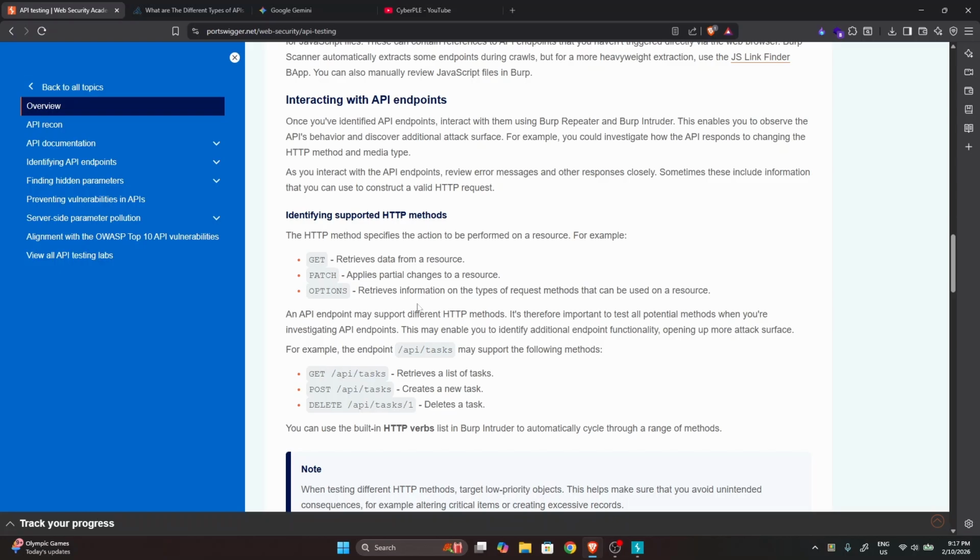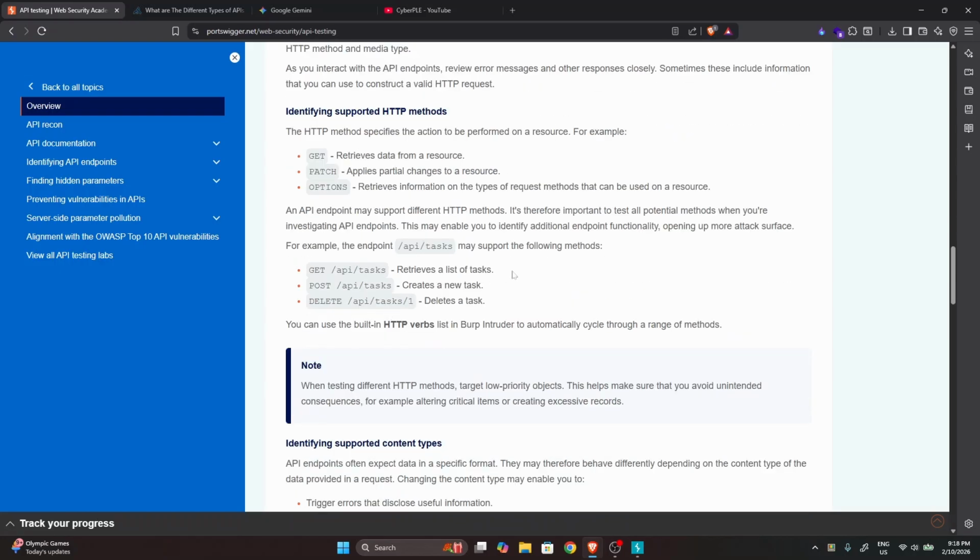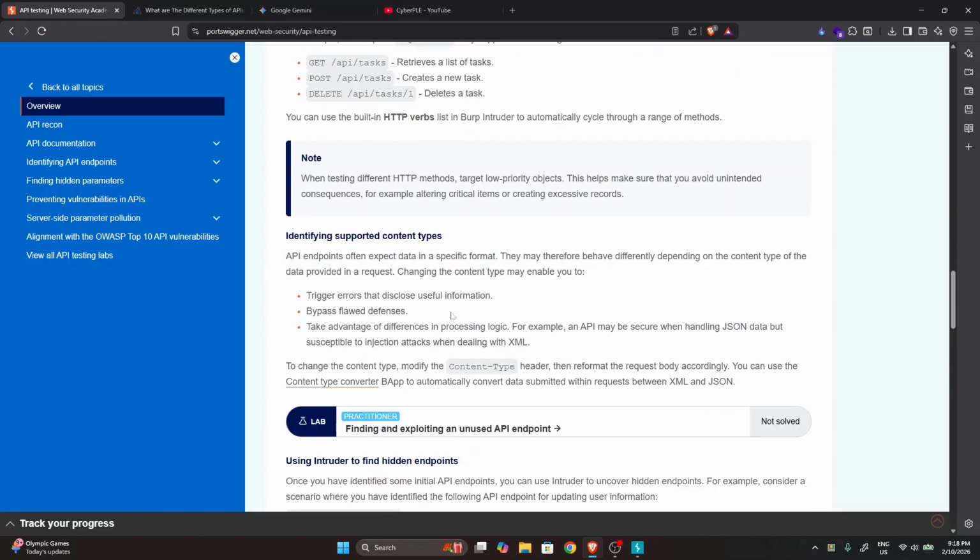So these help with how the HTTP request must interact with the server or the endpoint. So get request retrieves data, patch request is like editing, and options gives us options on which type of requests can be accepted by the endpoint. Now let's start the lab.